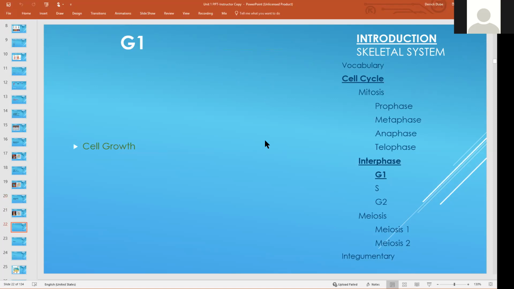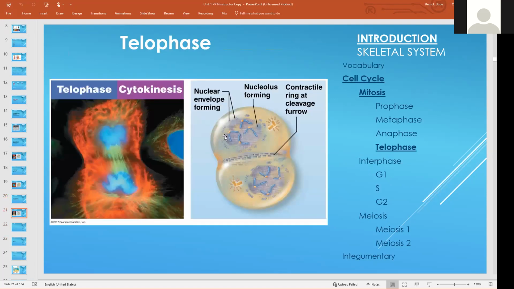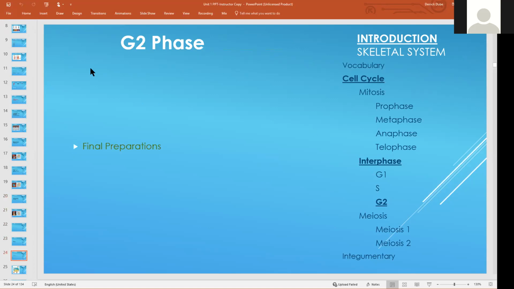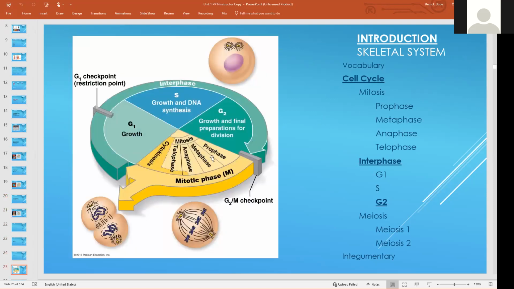Okay, pretty clear. Honestly, most of the cell's life is in interphase. During G1, you're going to have that cell growth. Then you're going to start to replicate the DNA, because when you finish here, you have all 46 chromosomes, but there's only half, right? And if you split those again, well, you can't. So you have to replicate again so you can go through that cellular process. During S phase, the DNA gets replicated so that you can form the whole chromosome or chromatid. And then G2 phase is essentially final preparations, getting ready for mitosis. As you can see here, this is a good representation of how most of the cell cycle is spent in interphase.